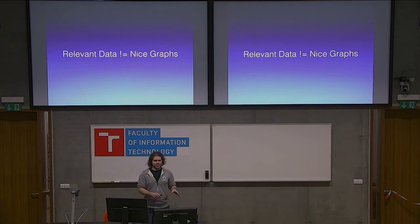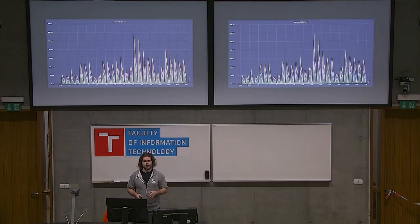Showing relevant data isn't always about showing nice data and nice graphs with nice colors. It usually is pretty ugly. People like nice stuff — you want to see periodic graphs where you can see your system is performing well. The problem is that kind of data doesn't show you when your system is on fire and dying. Here's a graph of Redis command calls — it's beautiful, great colors, you can see it peaks every day. But Grafana can hide peaks that occurred within these timeframes — there might be spikes just hidden because it's displaying too much data.